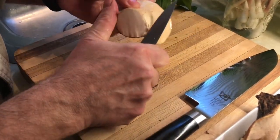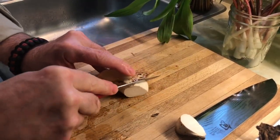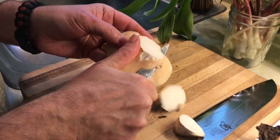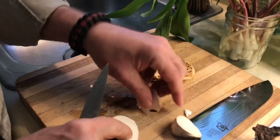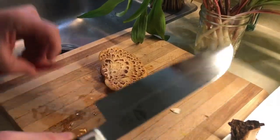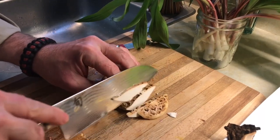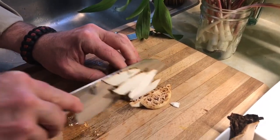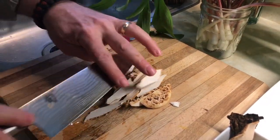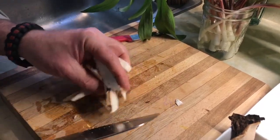Start out with the paring knife just to find anything. If the knife tries to stop, just like right now, I can feel that it's pulling against the knife, so a lot of that needs to go if you want them to be tender. That's how I would trim that one out. Some people would leave a little more, which is fine. And then it's sliced up so easy, the knife just goes right through it, so you know they're not going to be woody at all.